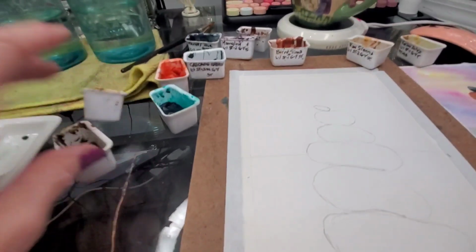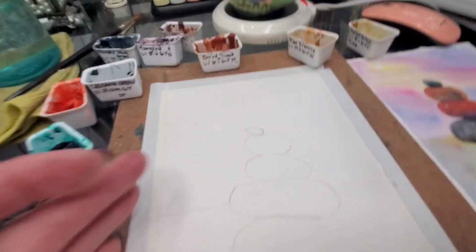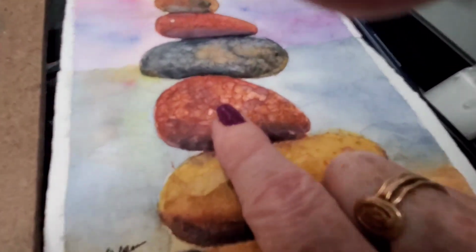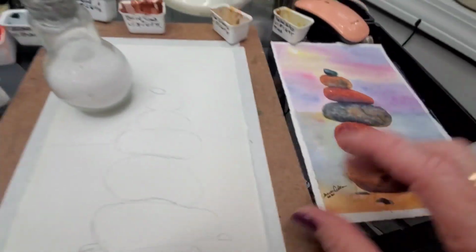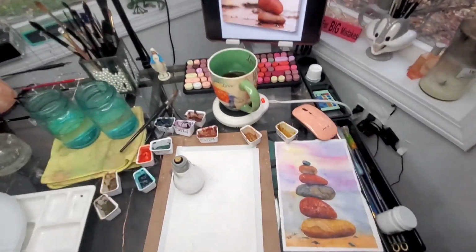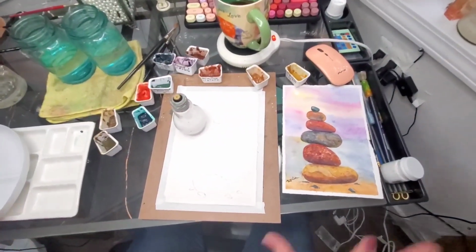I'm going to tell you exactly what I'm using as I go, because what I do is lay some color down, wet into wet. Then I might use a little bit of salt to lift some color and make speckles like I made over here. Those are speckles made by salt. You can also, if you have non-staining colors, splatter water down, and that will also work to make the spots. But I like using the salt because I get really good control over what I'm doing with that.